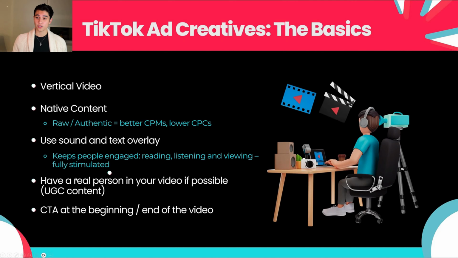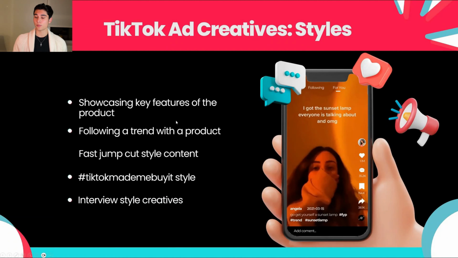And in your TikTok ads, you definitely want a call to action. So either have a call to action at the very beginning of your video or at the very end. You can split test these and try out different combinations. A couple different styles when it comes to TikTok ads are showcasing the key features of the product, which is something you definitely want to do, or following a trend with the product.